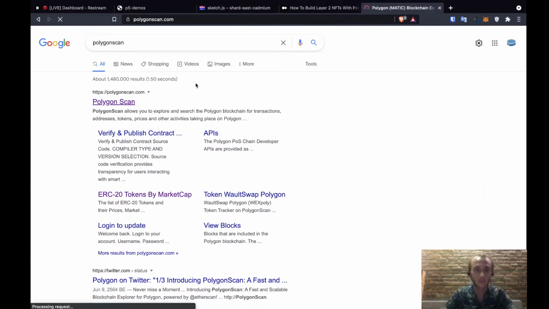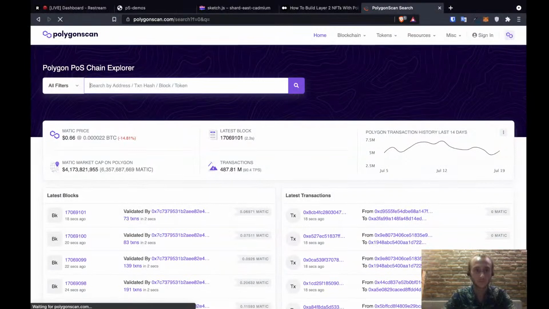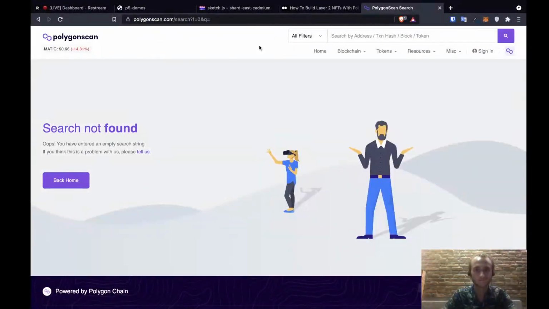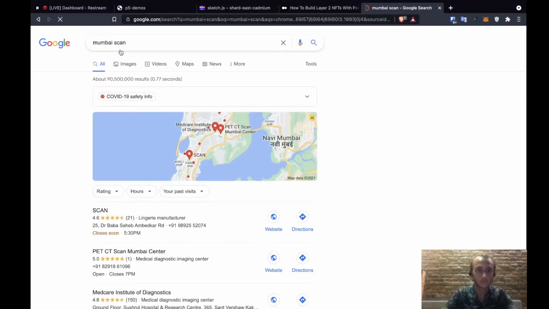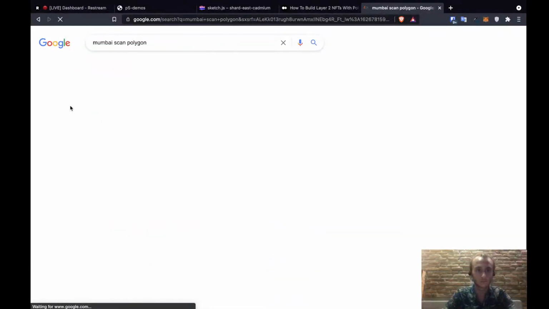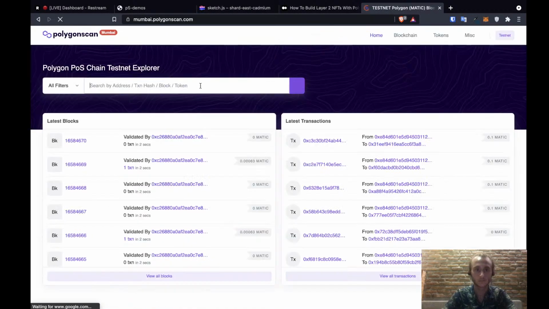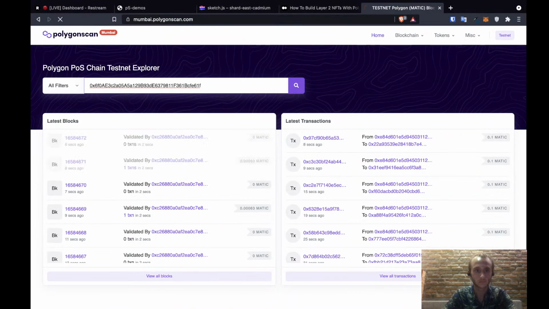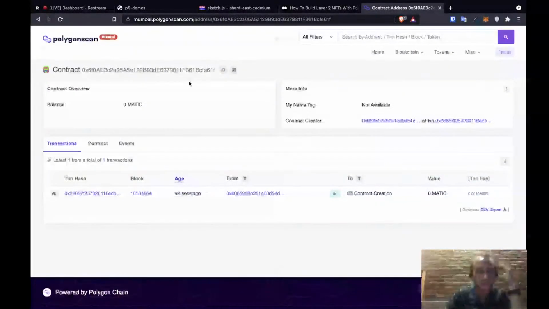Let's check out Polygonscan and see if we can find it. Boom, and here's our contract deployed on Mumbai, publicly viewable.